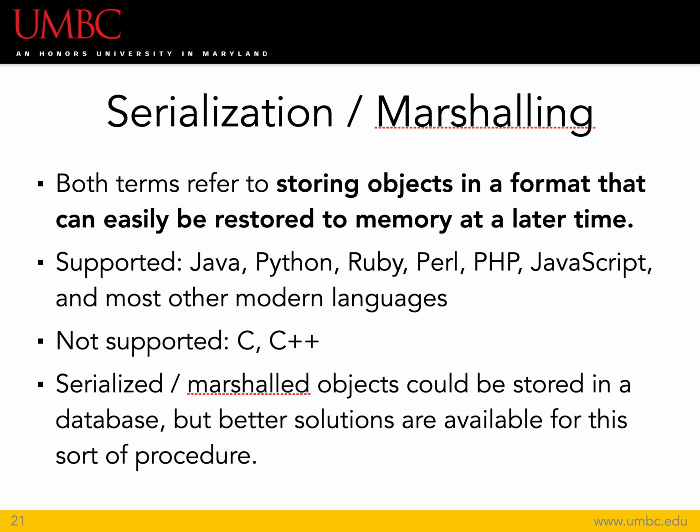C and C++ do not support serialization and marshalling inherently. It's not a native thing, in part because they're not really object-oriented languages that allow for that kind of access. They're too low level is another way of saying it. They don't really have an easy way of identifying, oh, this was the class definition and this is how it was related to everything else in the system. But you can use similar techniques. It may not be a true serialization. There are other ways, of course, of storing binary data from memory in those two languages. It just wouldn't be considered serialization and marshalling.